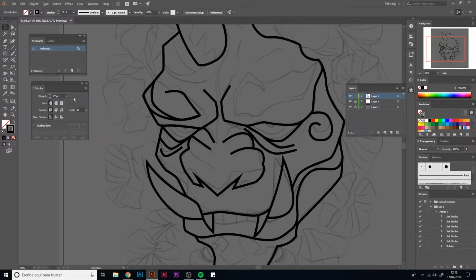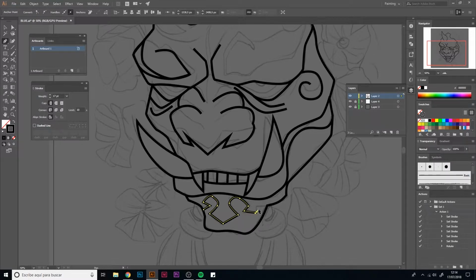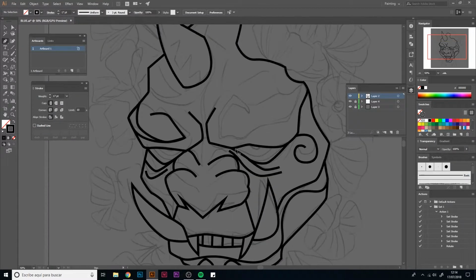So mark those areas you want to emphasize, paying particular attention to details. This is very important. Okay, so you cannot forget important areas. Also, don't forget the wrinkles, which we are going to darken later on.